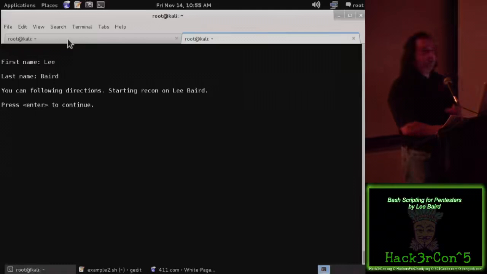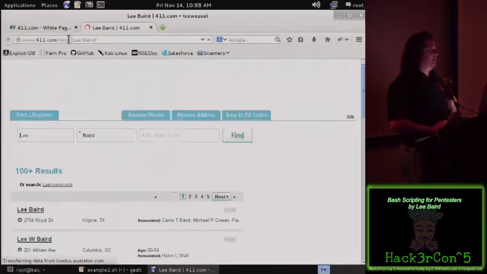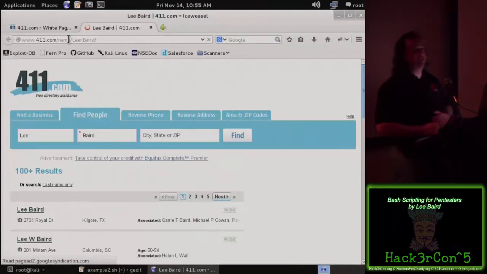So we're giving feedback to the user. You can follow directions. Ready to start the recon. Hit enter to start. So that's a good place to use the initial pause.